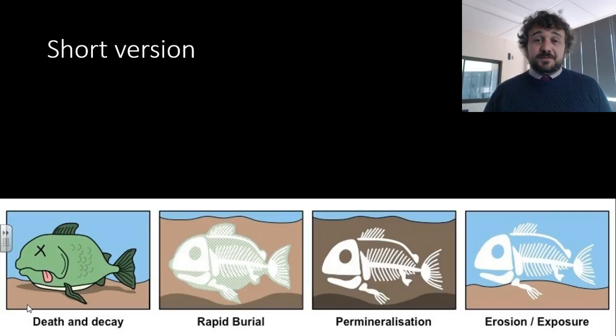So this is the short version. Animal dies and starts to decay. It is buried rapidly by sediments. Okay, so these are found in sedimentary rocks. The mineralization is swapped out. So the minerals in here, calcium carbonate, is swapped out with silicon dioxide. And then eventually, many, many years later, it erodes and we find the leftover rock. Remember, replacement fossils are rocks that are in the shape of your organism, usually the hard parts of the skeleton.